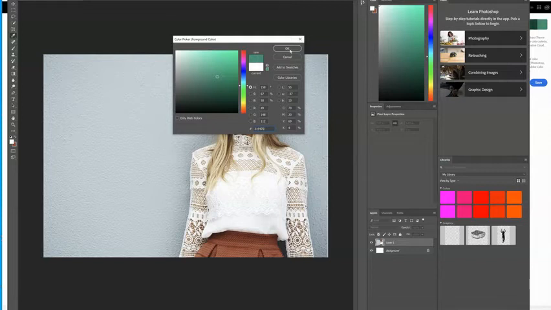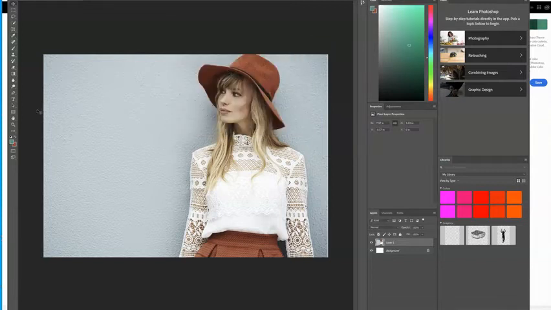Now I simply click OK, and we can see at the bottom of the left side tool panel, I have my green, which in this case is acting as the foreground color, and then my second color, the red, which is my initial color. So those two colors are complementary to one another, complementary colors.